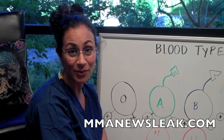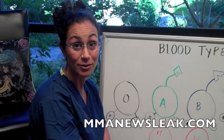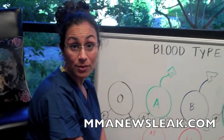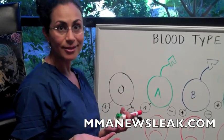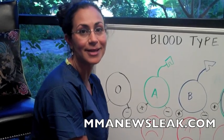Most people think that they get their blood type when they get standard blood work done at their doctor's, and that's not true. We only get it if we're going to anticipate giving you blood for some reason, or if we need to know it for medical reasons. Today we're going to demonstrate how to do it from a home kit so you can figure out your blood type and then possibly follow a blood type diet.